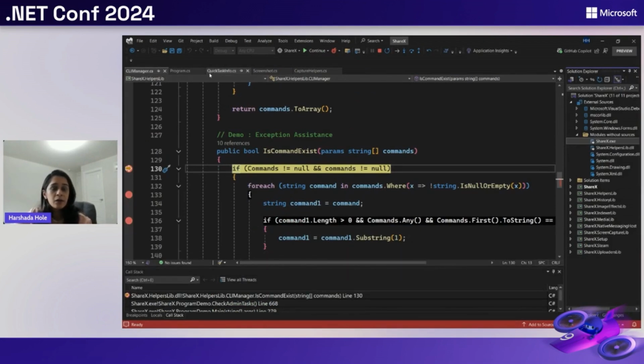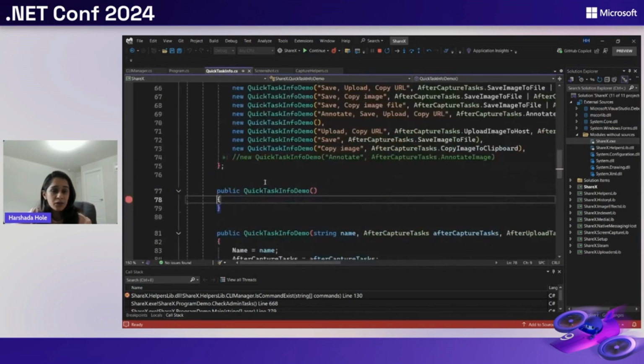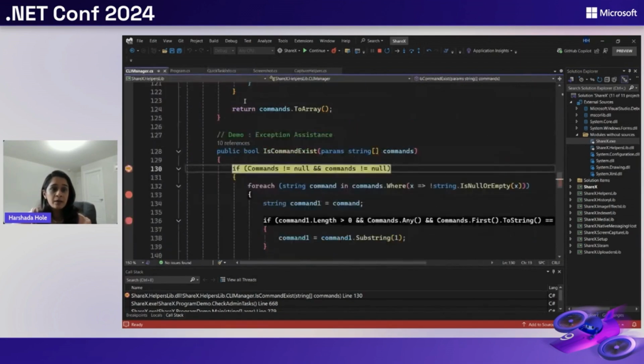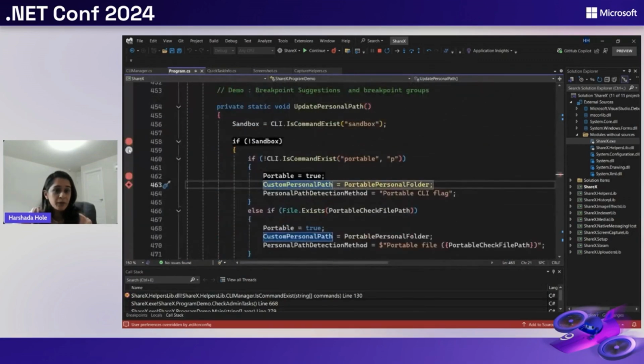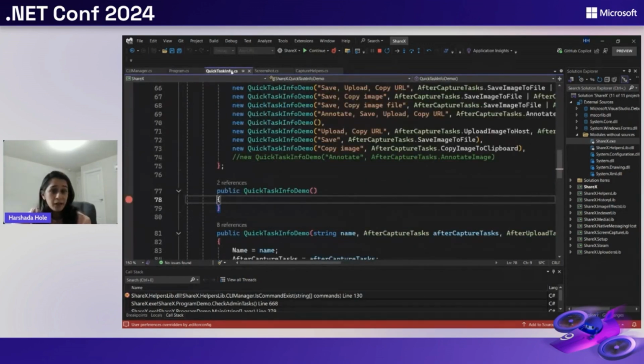The thing I wanted to show you guys is around this function again, where we saw the IEnumerable visualizer. But if you remember, I had a couple of breakpoints in the CLI manager where we saw the exception. I also have a couple more breakpoints in program.cs where we saw conditional breakpoints. Now, I wanted to fast forward my debugging so I can show you the thing I wanted to show instead of hitting all these breakpoints, but I still want to keep those breakpoints for my other demo again. So what I can do here is hover over this particular cursor location where I'm interested.